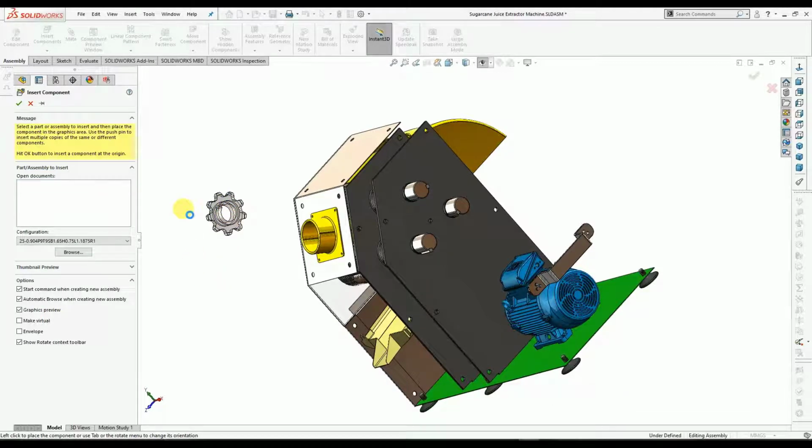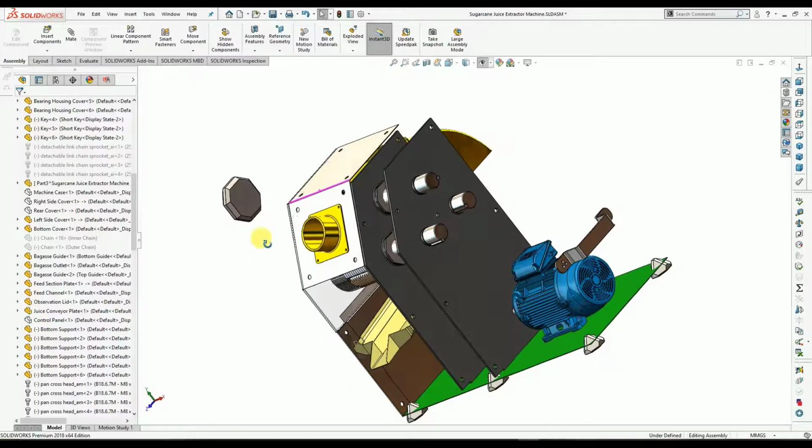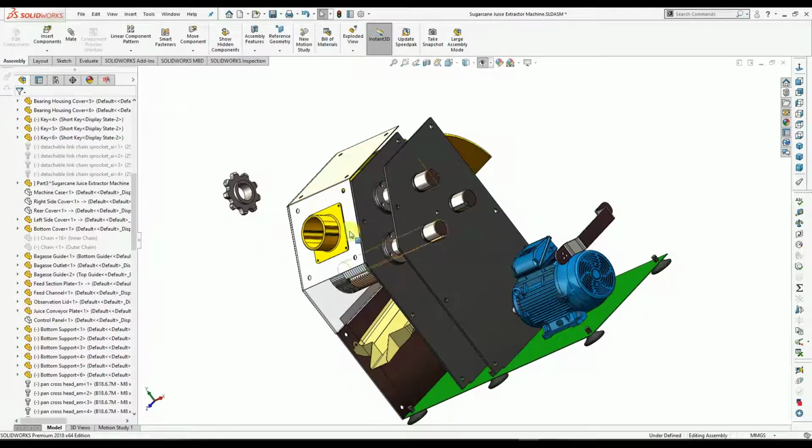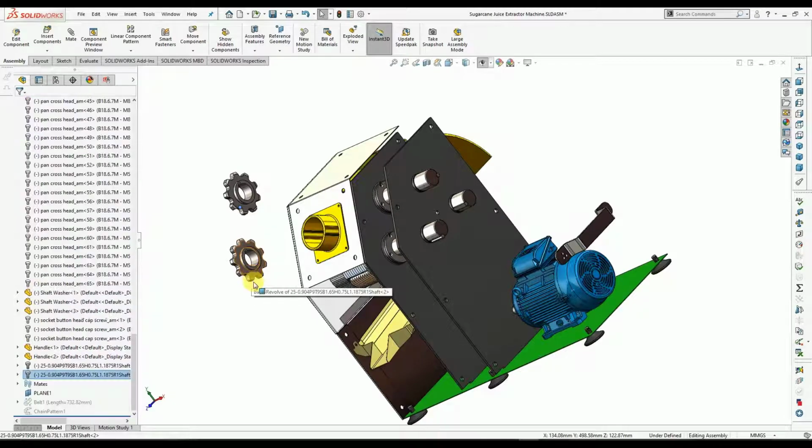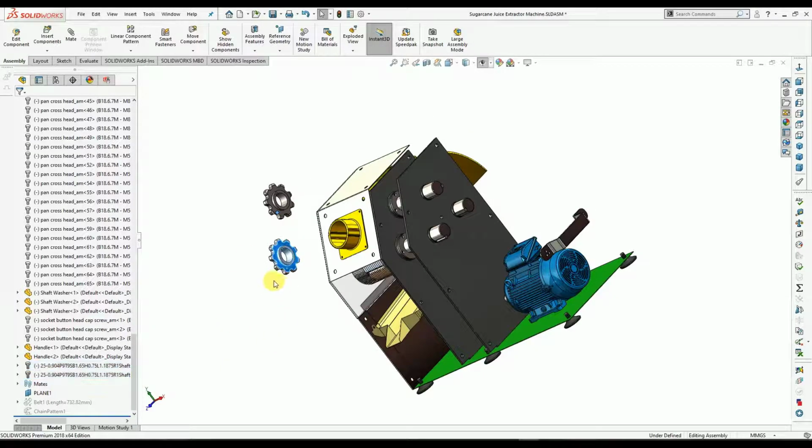Since I'll be using 3 of these on these 3 shafts, just press Ctrl key down and click and drag to create a copy. Then press Ctrl key down and click and drag to create another copy. So those 3 will be fixed on this roller shaft.